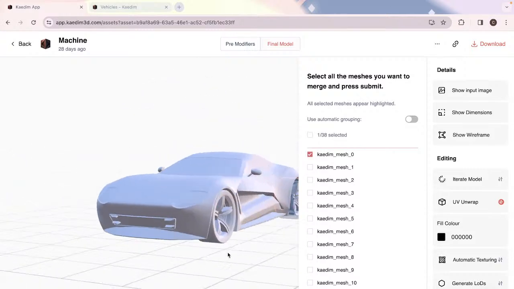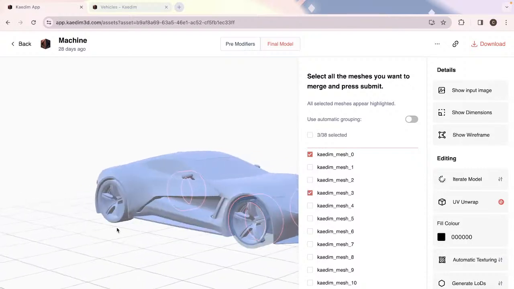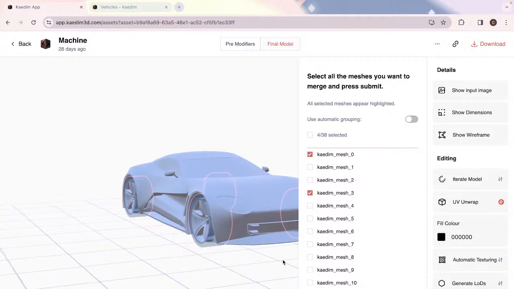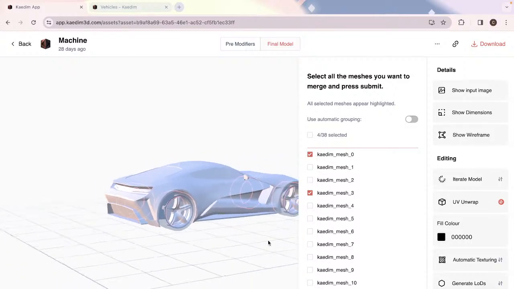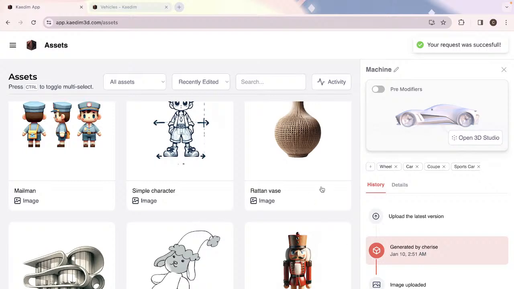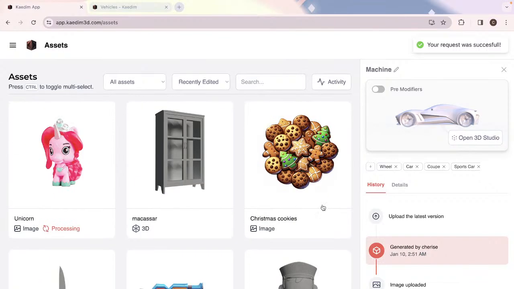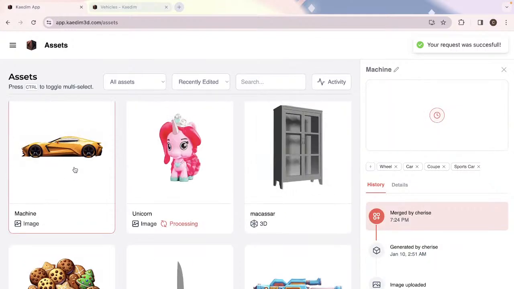So for example, this car has the tires all as separate meshes, and since they'll all be the same material, you can just merge them as one mesh. And I find that makes it really easy to import it into another program.